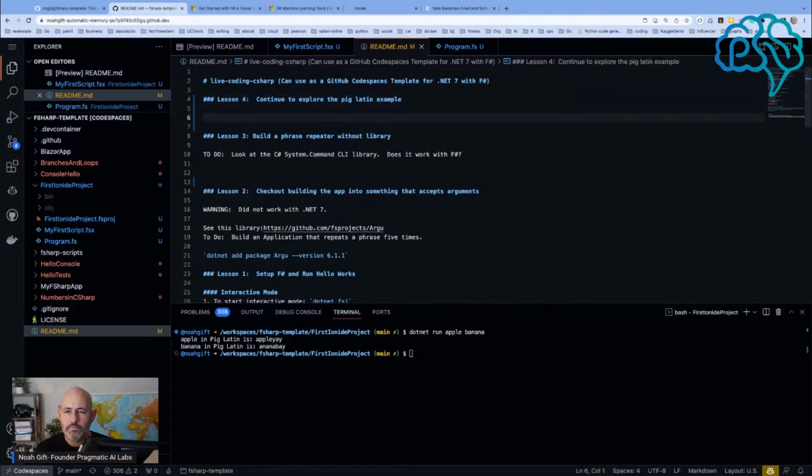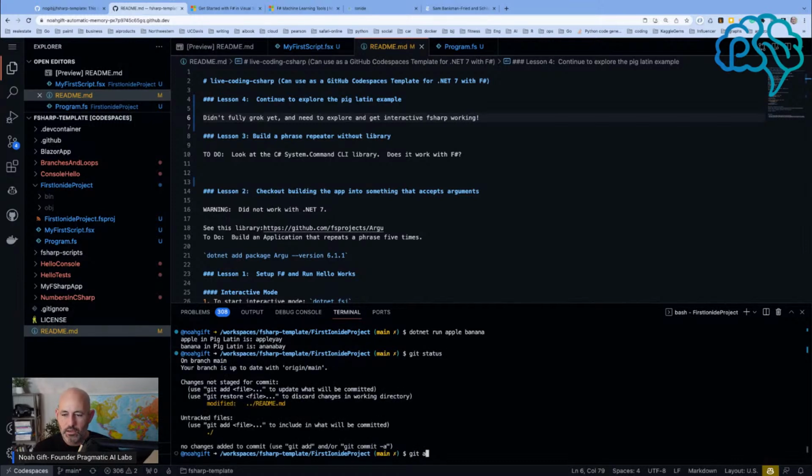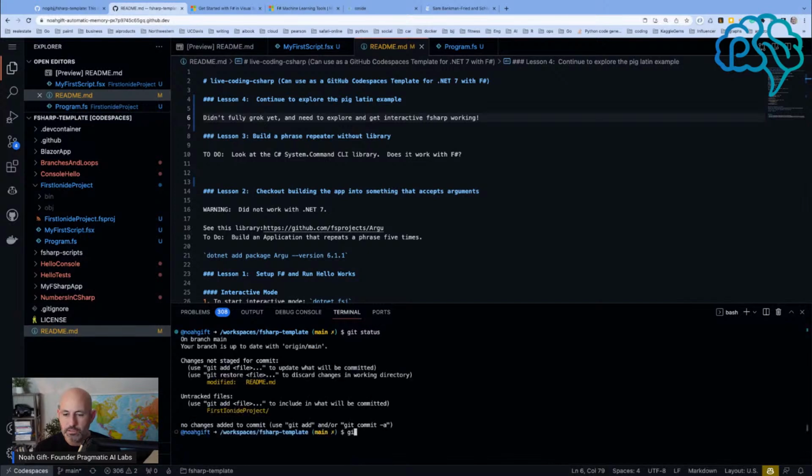This I didn't fully grok yet, and need to explore and get interactive F# working. There we go. That looks good. Let's go ahead and add this. Git status, git add. Let's go up a directory. Git status, git add here. Adding example for the day.